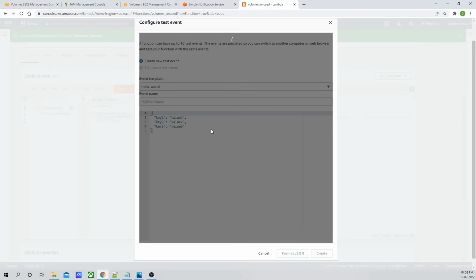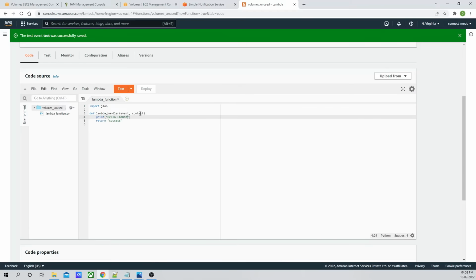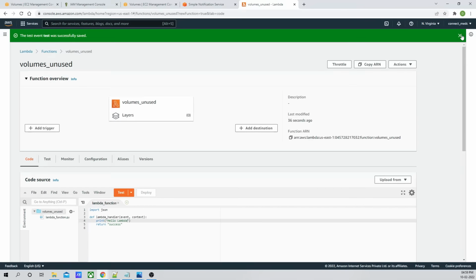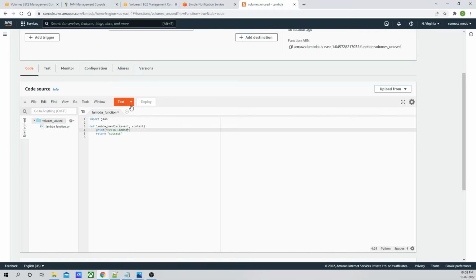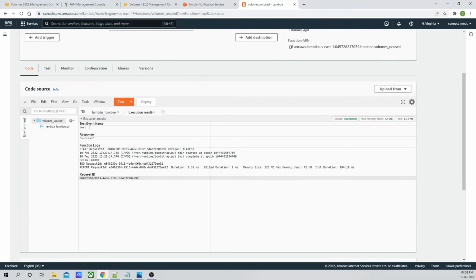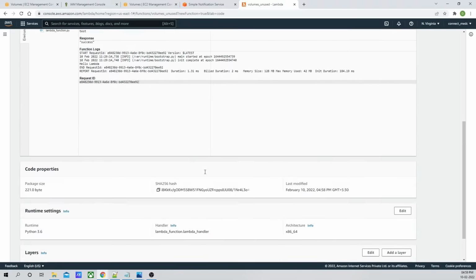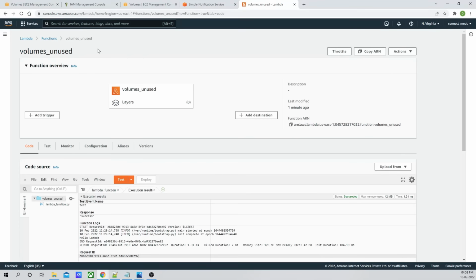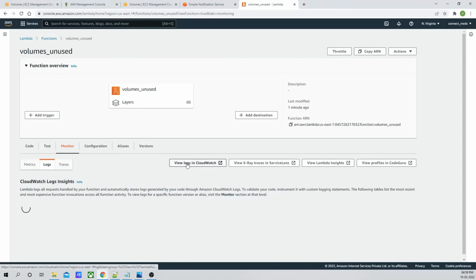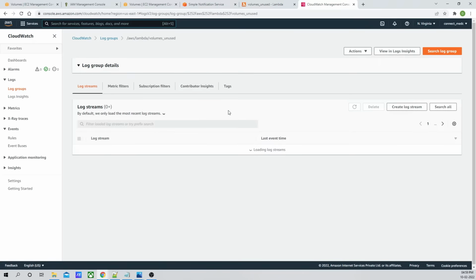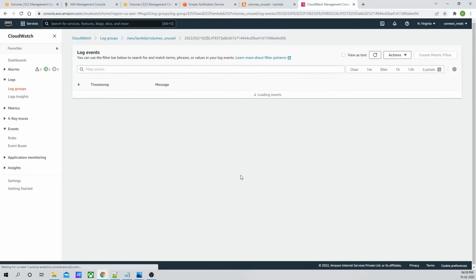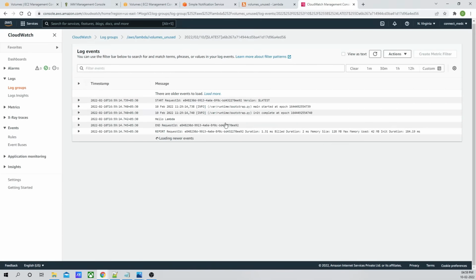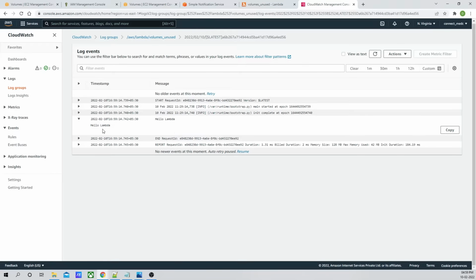Because I want to confirm if my log group and log stream for this specific Lambda is getting created. So as I have configured the test case also, deployed the code, I will just click on test. Okay, it was successful. Now what I will do, I will just go to monitor and click on view logs in CloudWatch. So guys, as you can see, the logs are also created successfully and it is printed over here, hello Lambda.